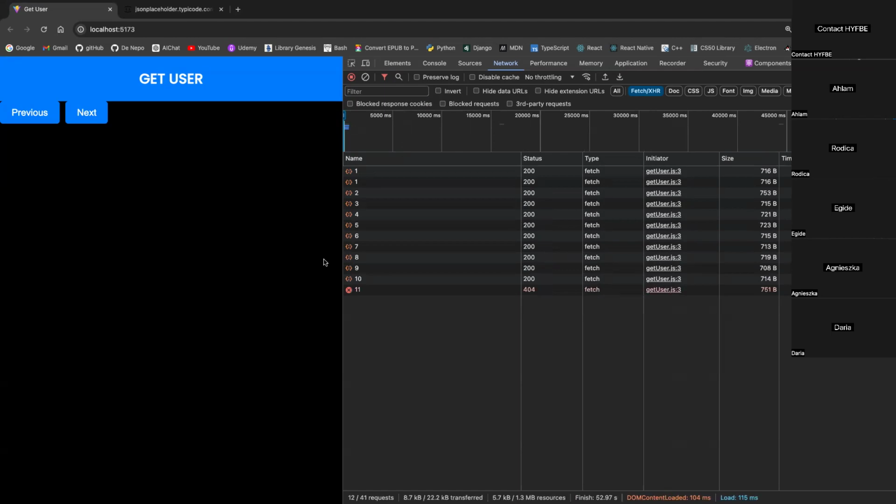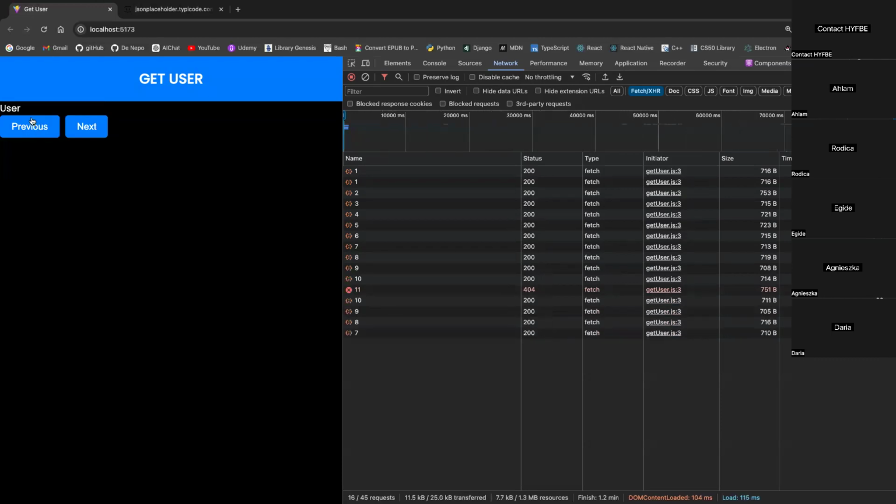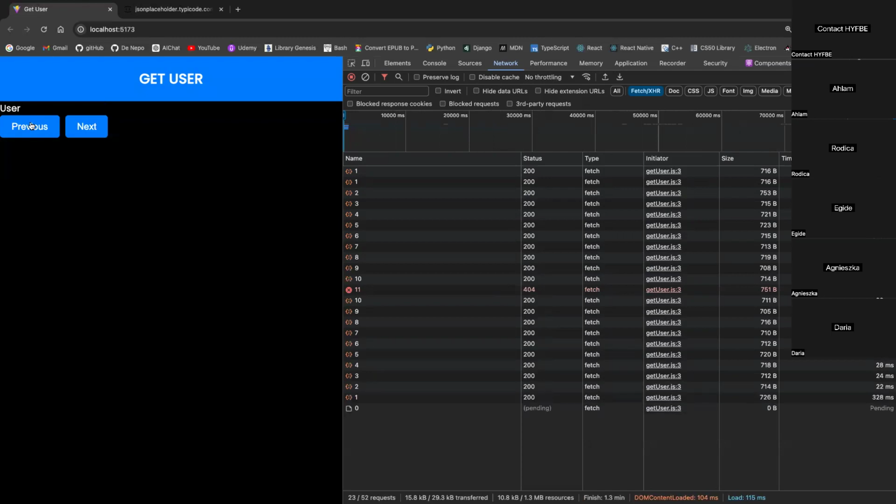As you can see, I wanted to be able to send requests only until the ID is 10. If it exceeds 10, I want to make this button disabled. And in the same way, also this one here, previous. So I want to be able to send a request until the ID is 1. If the ID is 1, I should disable this button. Why? Because if I did not disable it, it would send a request with ID 0. And of course, I know that there is no user with ID 0. So now I need to figure out how to disable and enable the button.